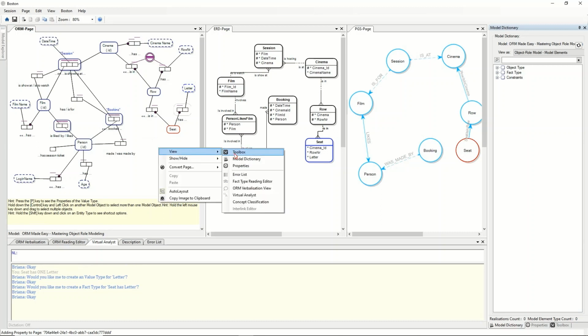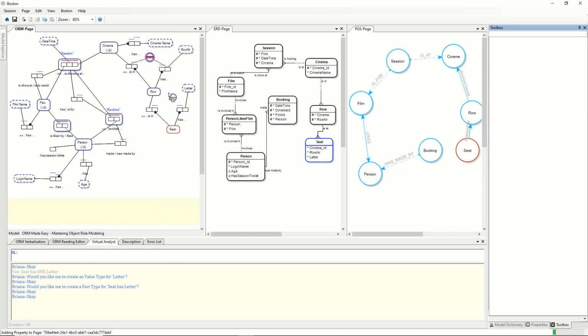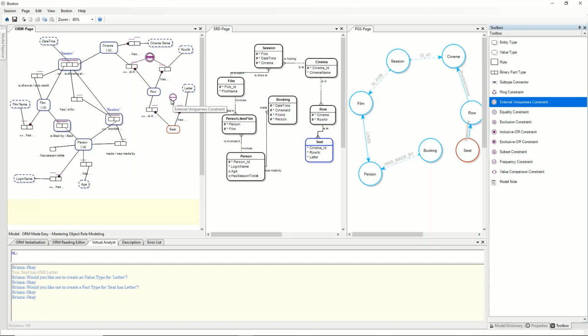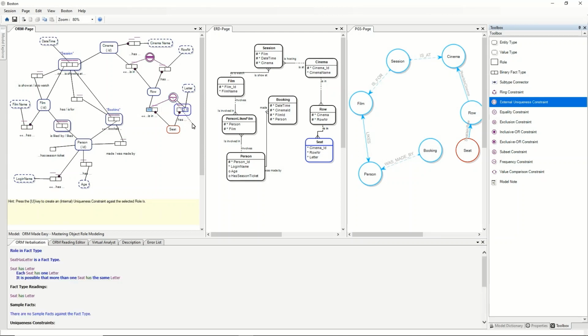So let's go to the toolbox, grab an external uniqueness constraint, because we're going to set up a multi-part primary key, so multi-column primary key. We're going to drag a link from the external uniqueness constraint to row and to letter.